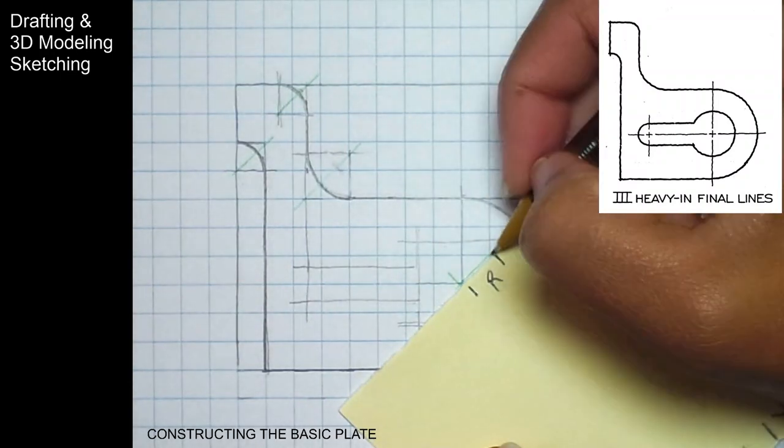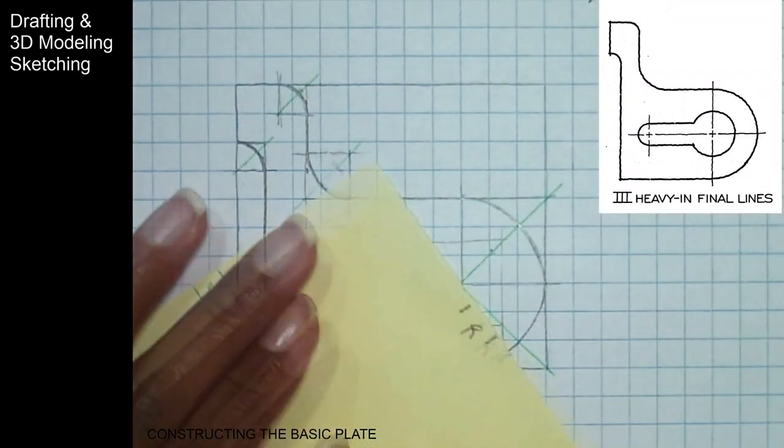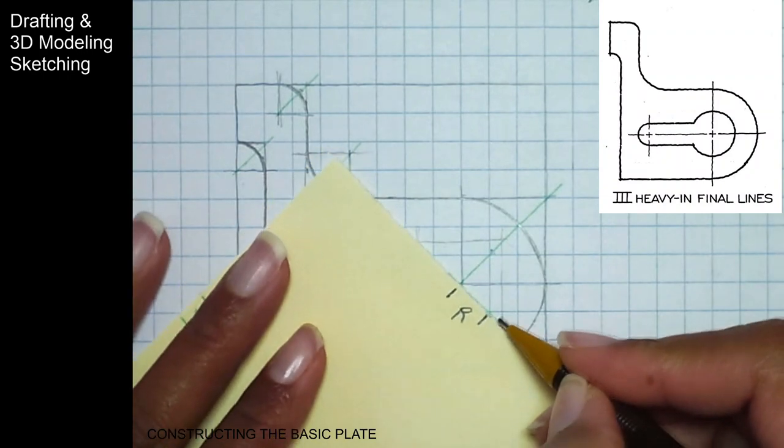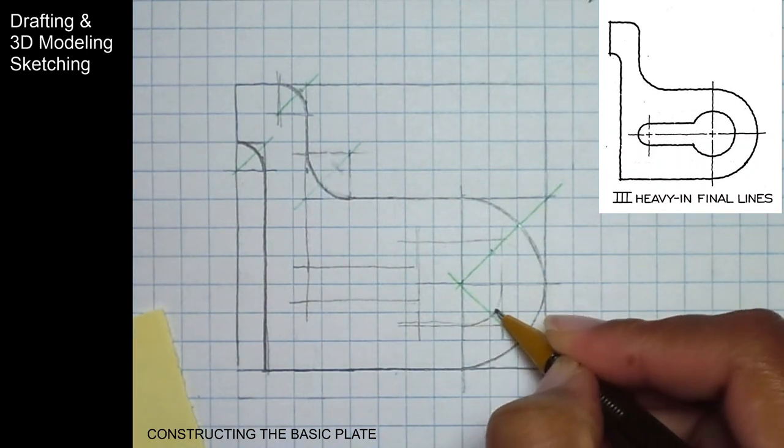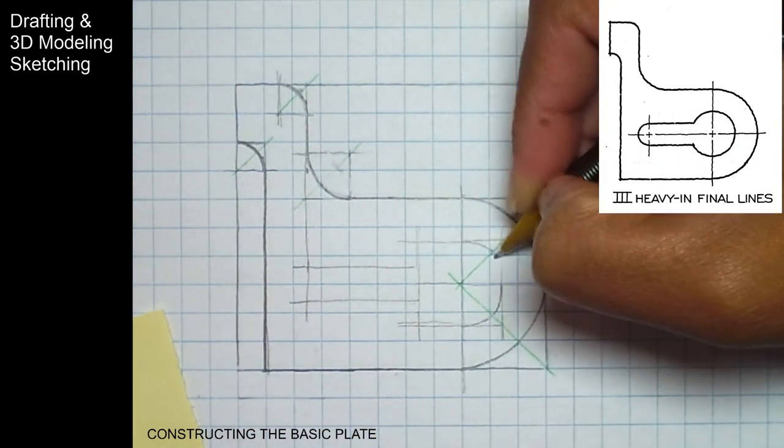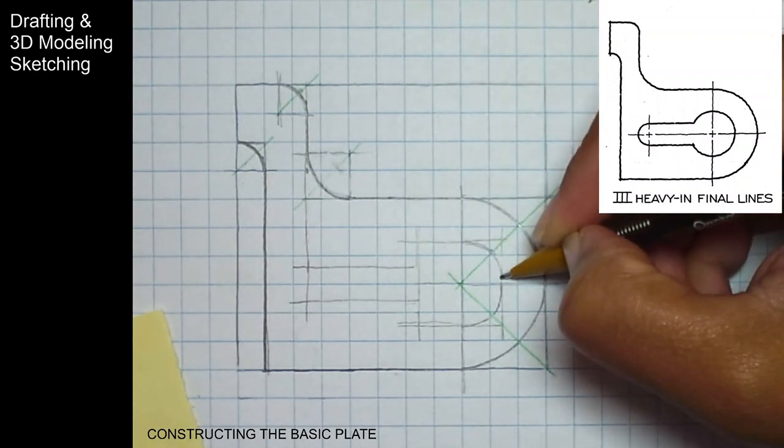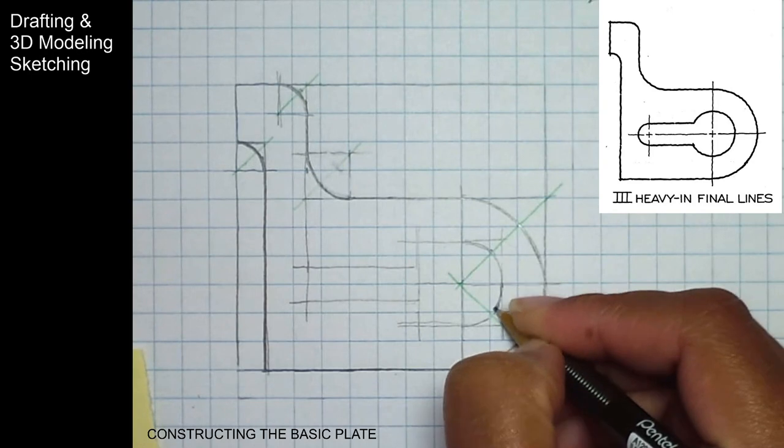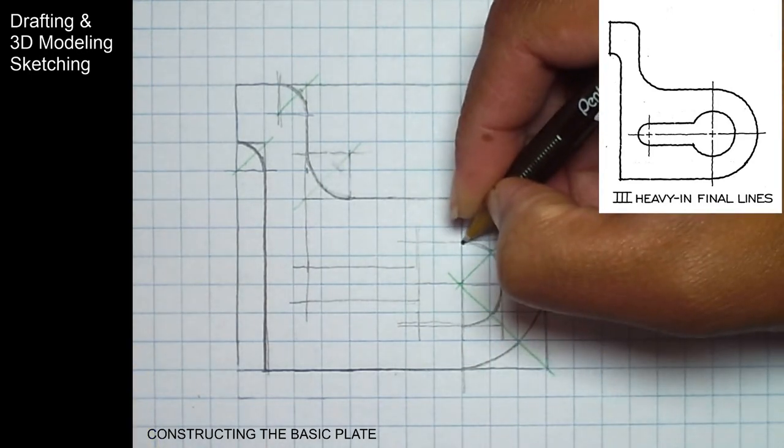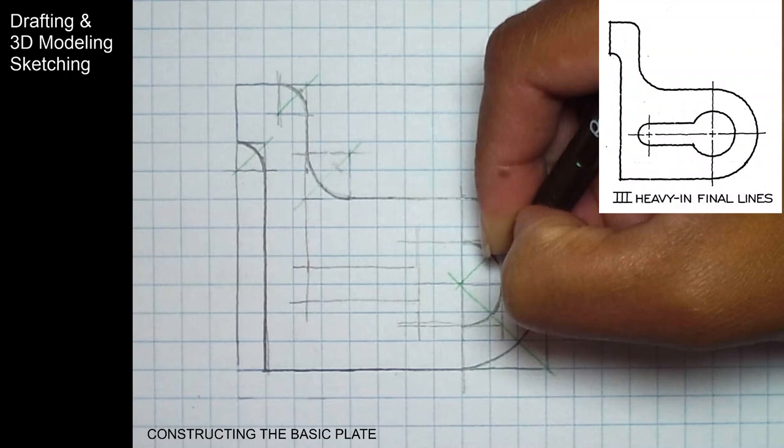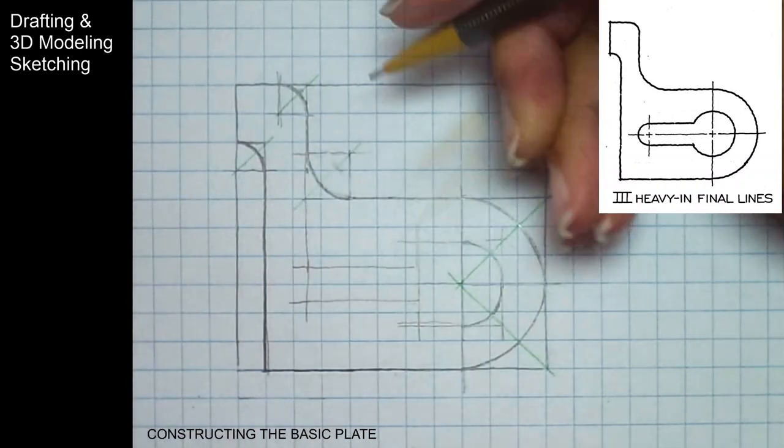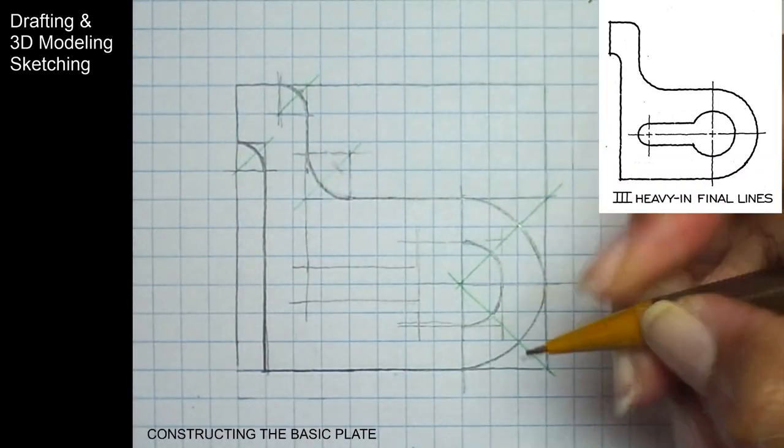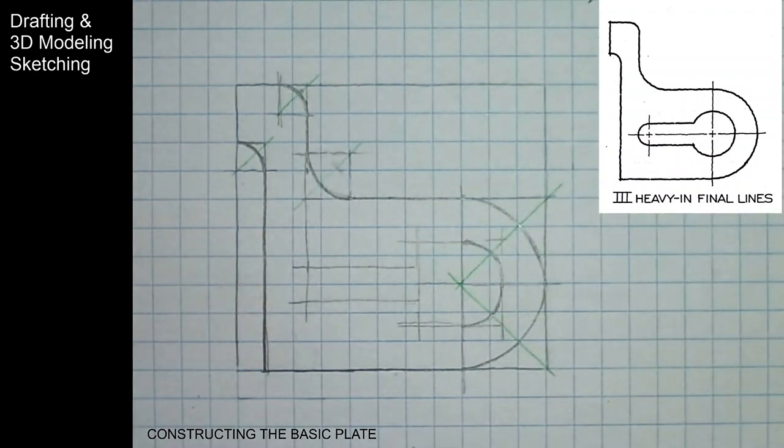That's my new radius and I'm going to make a mark here, make a mark here. And again, light lines create my arc. I can define them once I think it's good. We have double lines here. We don't want that. So we want to make sure we have one initial line happening, one continuous line.